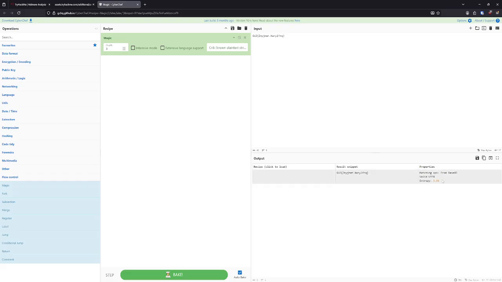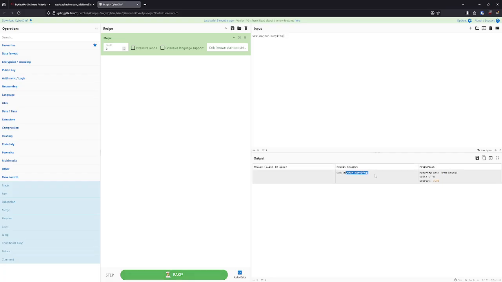Base 85? That thing says base 85. Click to load. Bake. Recipe.